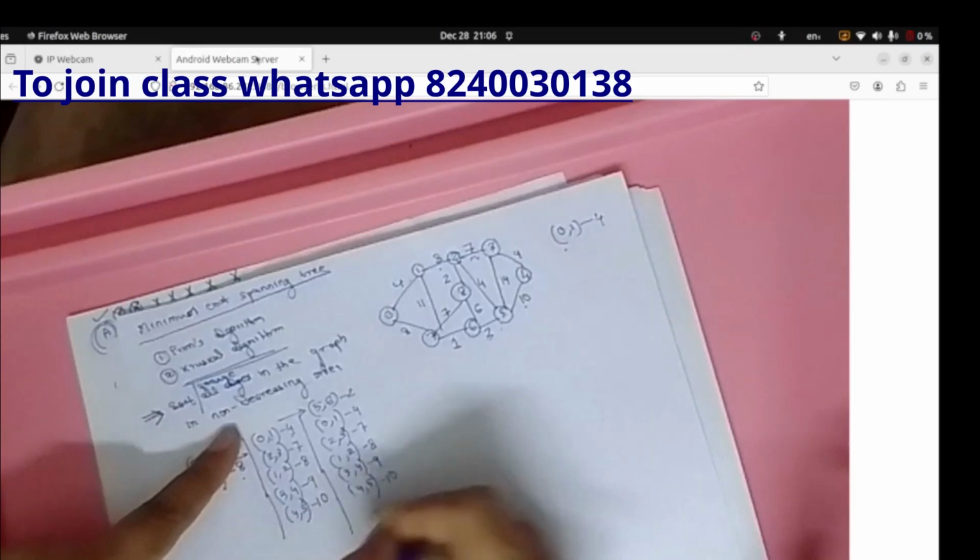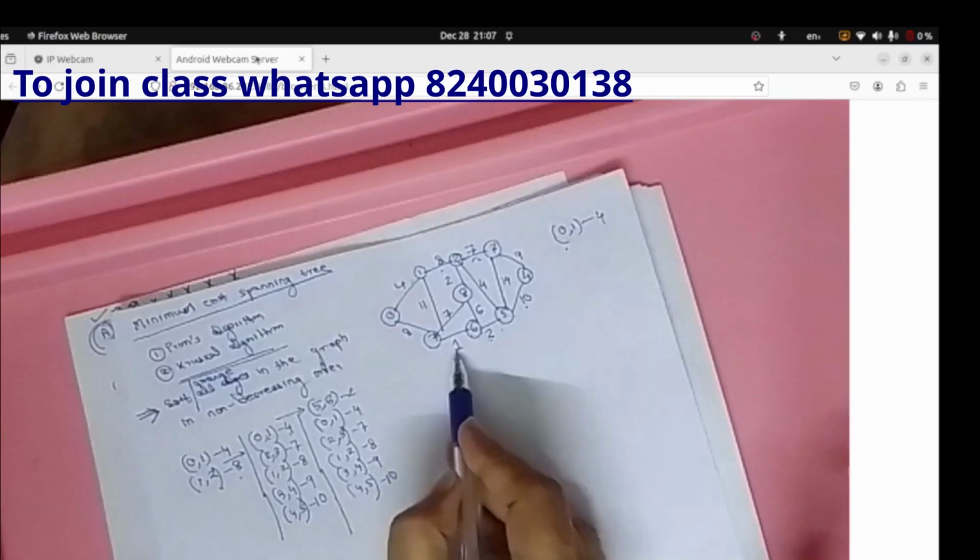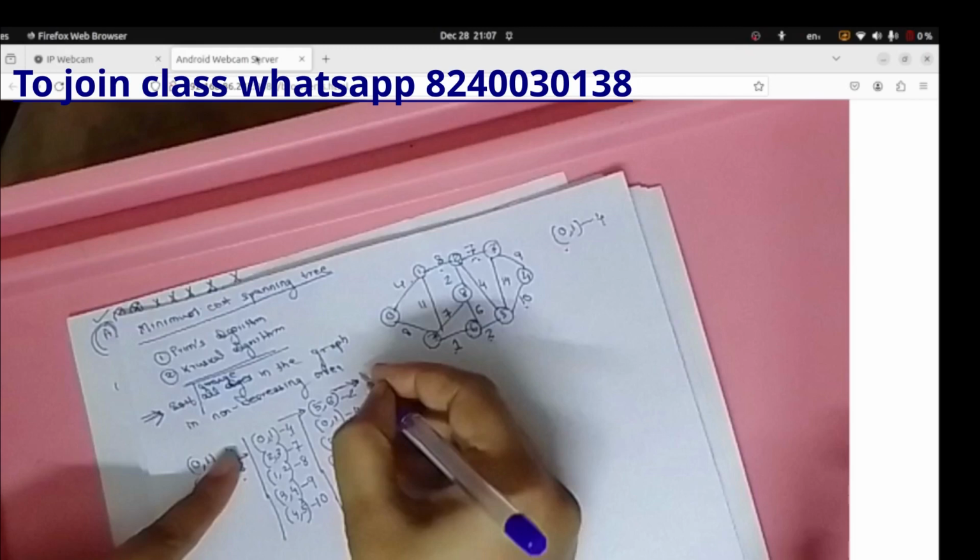So after that, the next edge we want to include, suppose 6, 7, connecting vertices 6 and 7, whose weight is 1. So it will come first of the list. This position, it will come first of the list. So how will the list look now? It will be 6, 7 has weight 1. Then the other remaining items in the list will be unchanged.